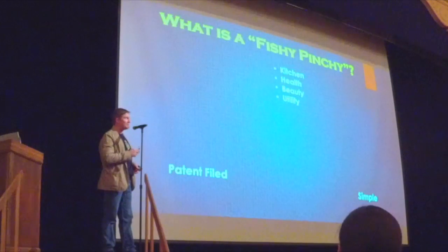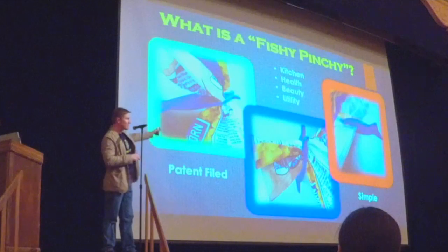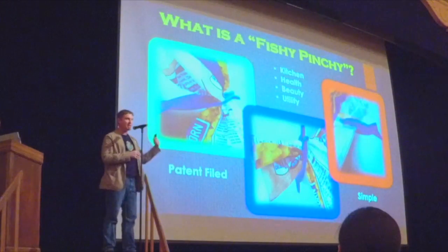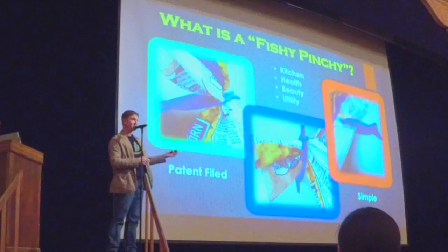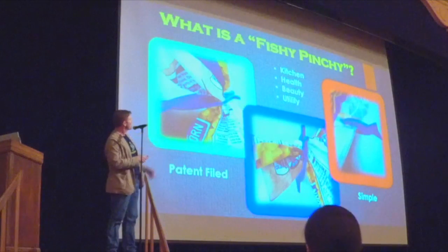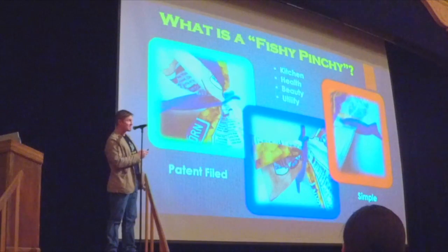What is a Fishy Pinchy? The Fishy Pinchy is a versatile little bag clip. As you can see here, this is my corn bag from the freezer, and it's pinching it closed. You can twist your bag up, apply the fish, pinch it closed. Or you can fold the bag over, put it straight in the mouth, and let the fish do the work. It works on your kitchen, health, beauty, utility bags, you name it, this little device can do it. The patent has been filed. We're waiting on the good news, hopefully, to come through.